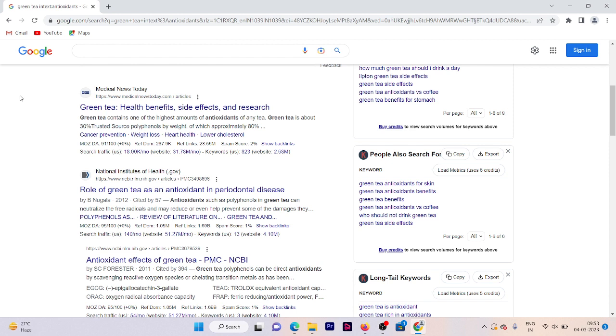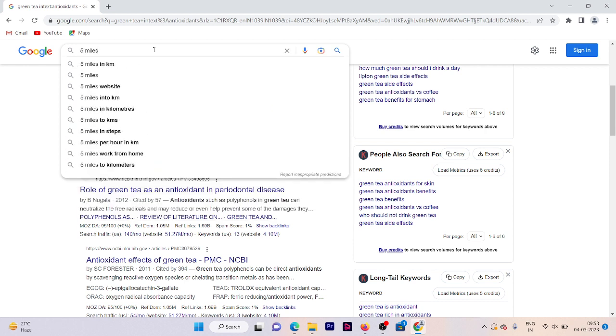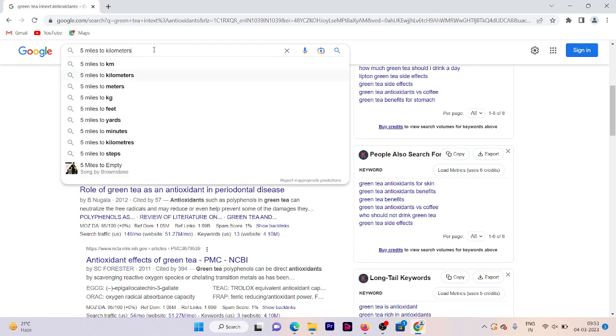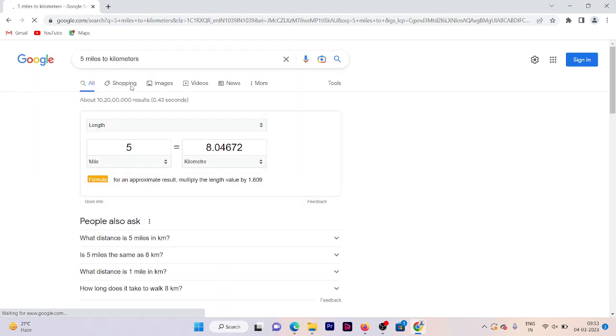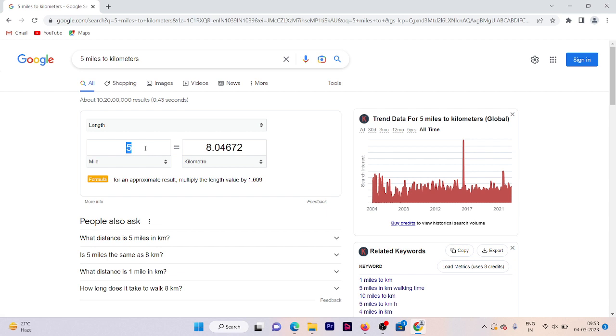Did you know that you can use Google to convert units of measurement? Simply type in the measurement unit and the unit you want to convert, followed by the word to and the unit you want to convert to. Okay, don't be confused. Let me show you how you can write this. You need to write here 5 miles to kilometer. Now it will convert this to kilometers. Okay, now press enter, see the conversion. So you see, 5 miles is 8 kilometers. Also it is showing the formula that you need to multiply this by 1.609 and you will get your results in kilometers.